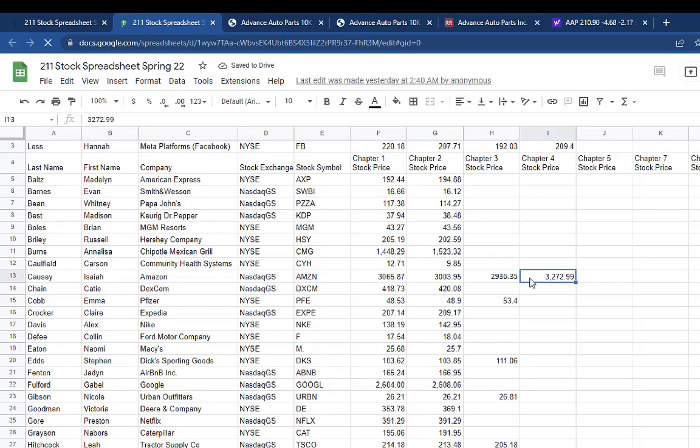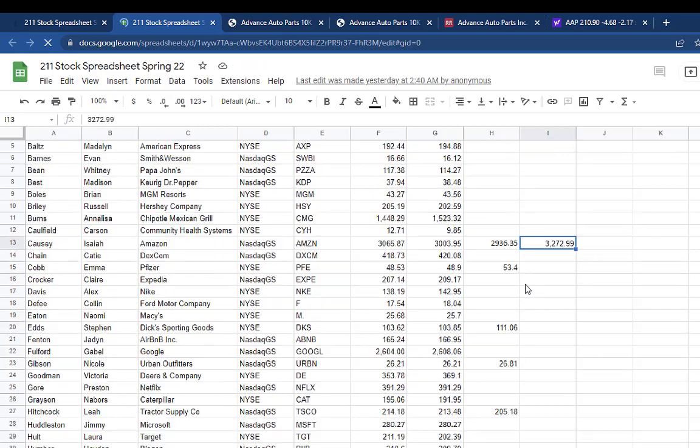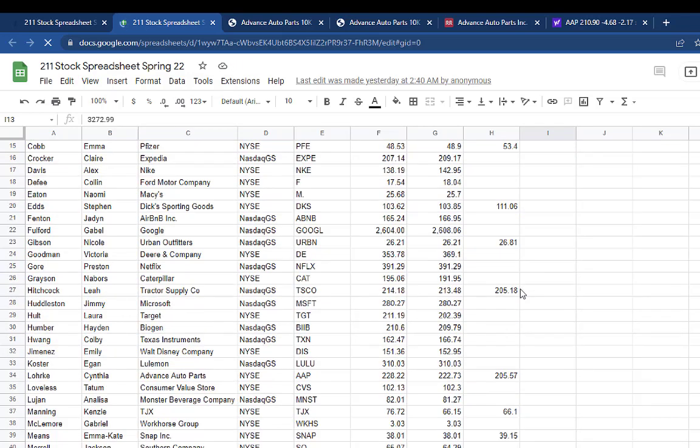Uh-oh, somebody did some sorting on our sheet. I'll try to fix it. Okay, so here I am, and I want to go to my next chapter. Put in my stock amount. All right, so I've got that done.